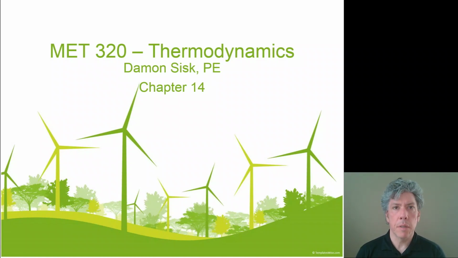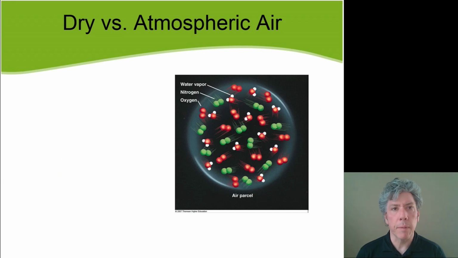Our next topic to consider is air with a little bit of water vapor mixed in with it, so humidity. If you think about dry air, the main things that it contains are nitrogen and oxygen. In this little air parcel graph that you see here, there are nitrogen molecules indicated by the green diatomic molecules bouncing around due to their thermal energy. And there are oxygen molecules, also a diatomic molecule, that's in red, zipping around also because it has thermal energy.